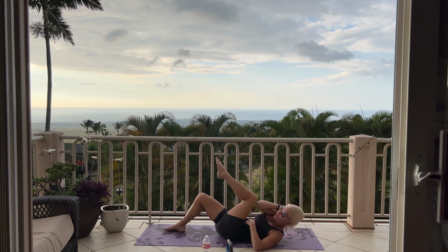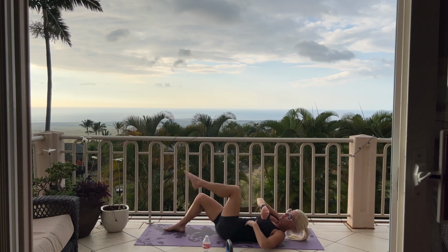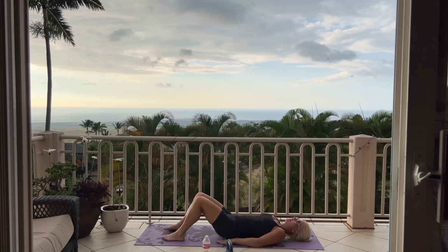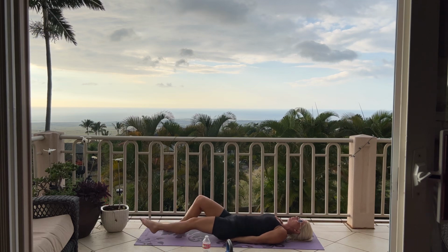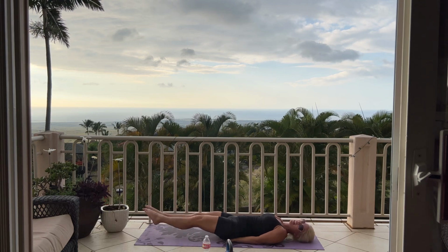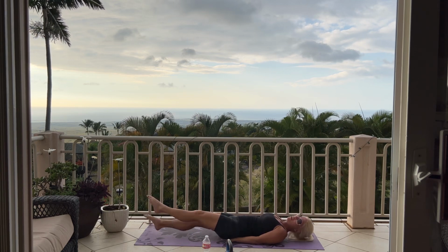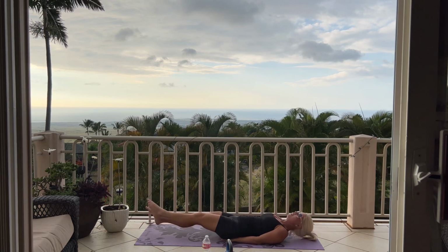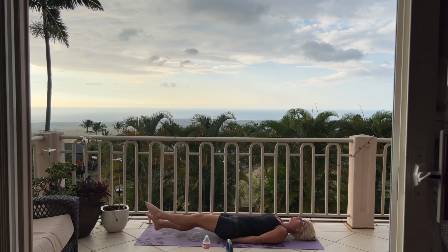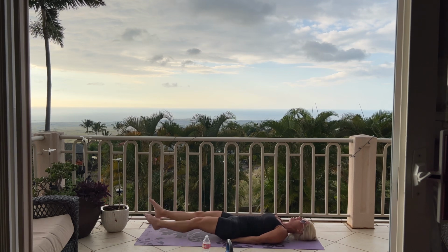Keep going. So here we're going to place your hands underneath your lower back. Extend your legs straight out. And we're going to flutter those ankles, flutter your feet. Just a little movement. Flutter, flutter, flutter. Breathe and keep going. Try to press your back into the mat. Inhale, exhale.